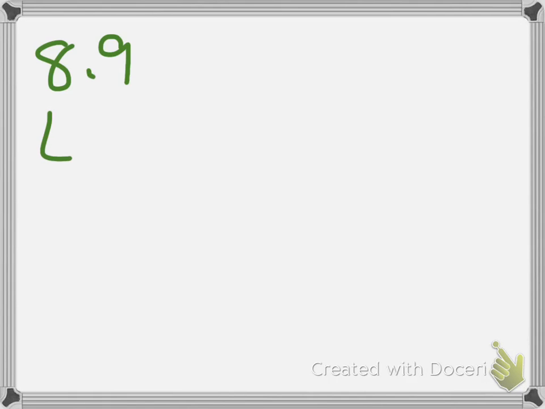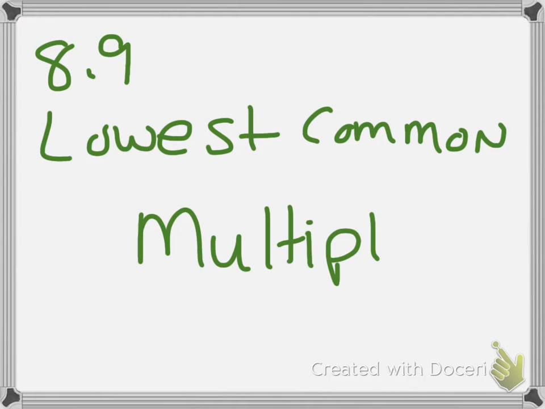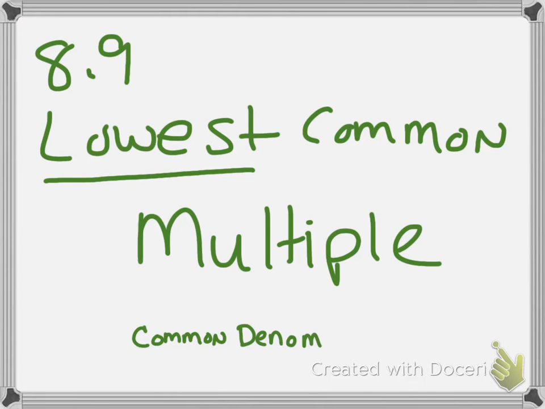Okay, today we're going to be finding the lowest common multiple. A lot of times I've also heard it called the least common multiple, but that's okay. It's the same as finding your common denominator. Do you remember that we were adding those fractions with the letters in them, and you've been dividing them and adding them without common denominators? Now they're going to show you how to find the least common multiple, so eventually we can get to adding them and finding their common denominators.